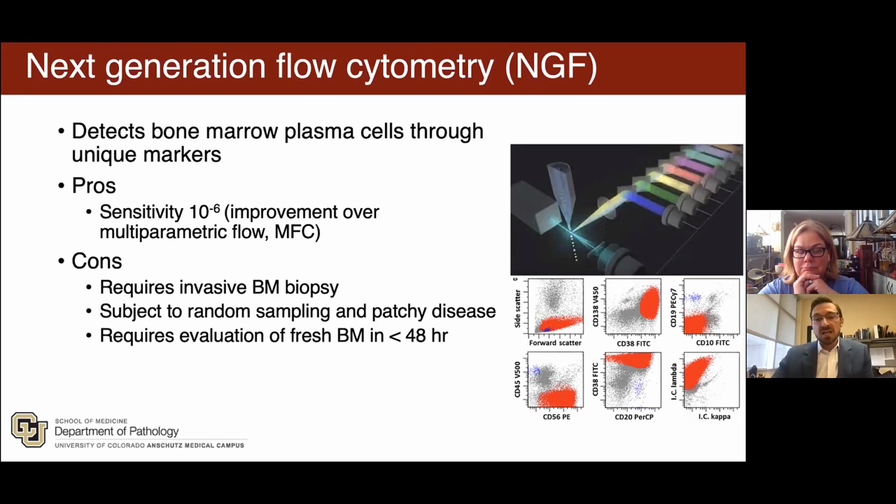There's also major problems with sampling, right? So we saw before a patient getting a bone marrow biopsy from their iliac crest, but where is the patient's disease, right? Where are you going to sample, and are you going to capture disease in that sample, or are you going to miss it? So for individuals who have patchy disease or they have extramedullary disease, that is disease outside of their bone marrow, this method is susceptible to missing that. And another problem with this is that this tissue needs to be evaluated in a fresh manner and immediately. So it's nice because you get results quickly. It's a challenge because you need to have the resources immediately available to give these results back to the patient appropriately.